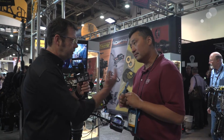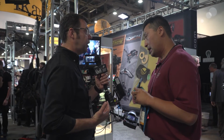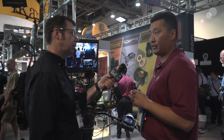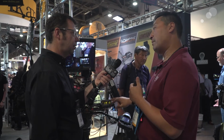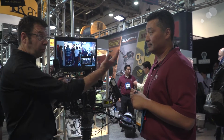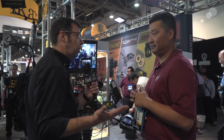And what's the forgiveness on that? Because some folks are going to say, hey, that's cool, but what if it's in someone's breast pocket, but you want the face to be in focus? You can actually set deviation points within the unit itself, so you can set offsets. That's one of the features of it. If you want to change just the deviation points, you can actually adjust it within the menu in the system here. So depending on where they're wearing it, you can change the position of it, so we can maintain sharp focus on a face, even though we might tuck it in a pocket or what have you. Okay.